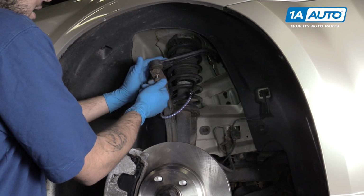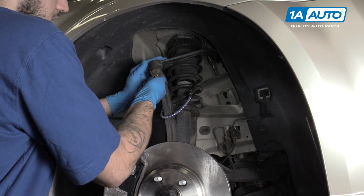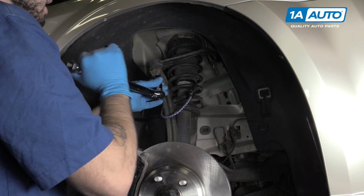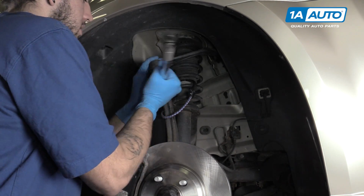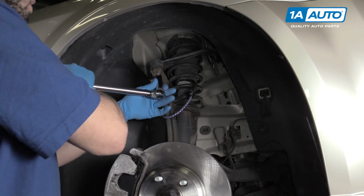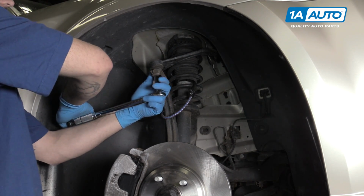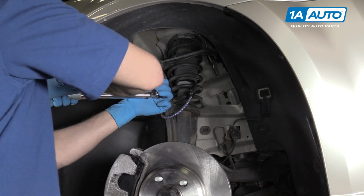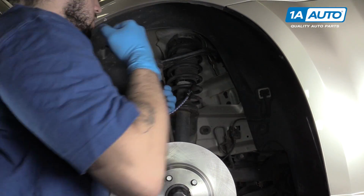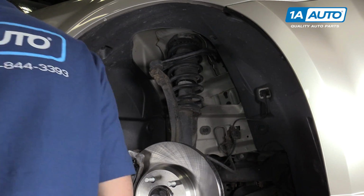Slide the ball joint back into the spindle. Start your 19mm nut. Torque the ball joint nut to 35 foot-pounds. Now once it's torqued, we'll want to add a 90-degree turn to it. You can use a torque angle finder if you have one, or you can just eyeball it like we've done there. Remove your bungee cord and reinstall your wheel and tire.